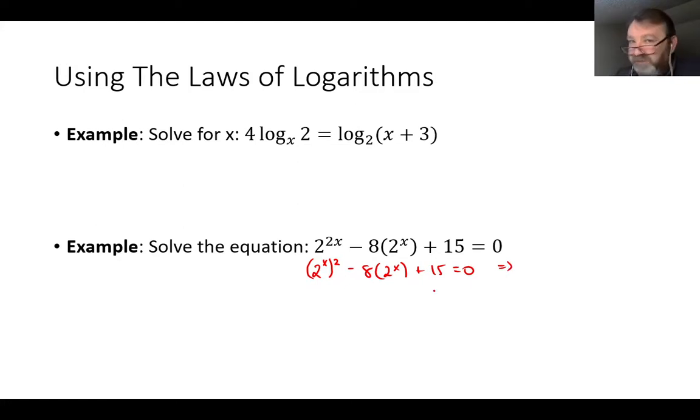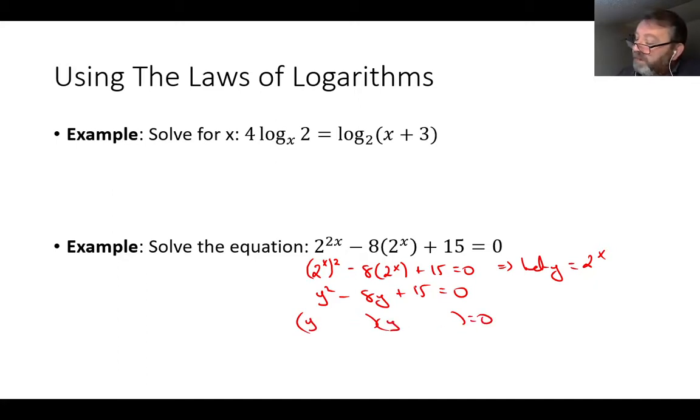Difficult. That's a difficult quadratic. So instead what I'm going to do, as I did in the previous part on indices, I'm going to let y stand in for 2 to the x. And I'm going to rewrite this quadratic, not in terms of 2 to the x, but in terms of y. So y squared minus 8y plus 15 is equal to 0. And again, straight away, you've got a quadratic that you can deal with. Y squared is y by y. Factors of 15 that add to minus 8. Well, minus 3 and minus 5. So y is equal to 3 and y is equal to 5. So there's your two values of y. But this question is not about y. This question is about x.